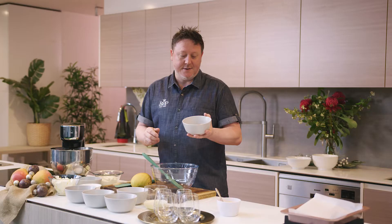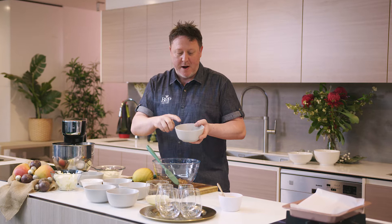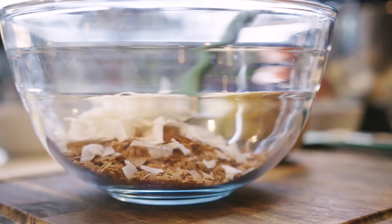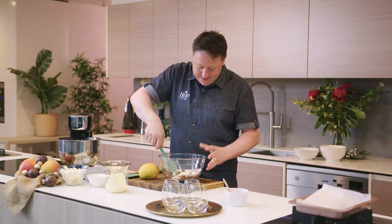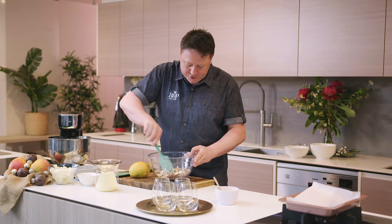I've got some chopped chocolate chip cookie crumb — any chocolate chip cookie will do, or any cookie crumb. In here I have some feuilletine wafers; these are a little bit harder to get hold of, but have a look around your market. If not, you could substitute with cornflakes — really delicious as well. Along with some flaked coconut, next we add in desiccated coconut, followed by some chopped dried cranberries. We've got some melted white chocolate — we're just going to add some of that to the ingredients. White chocolate's in, we're just going to give it a mix now. This is really easy to do and the white chocolate is going to bind all of those dry ingredients together, making an absolutely delicious crunchy element to our dessert.